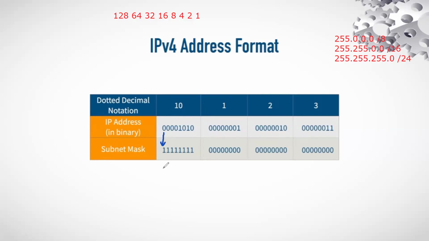0 into 1, 0. Okay. Again 0. Okay. Then again, this third octet, 0. Sorry, third binary number, fourth binary number, 0. Okay. Now 1 into 1 is 1. Okay. 1 into 0 is 0. 1 into 1 is 1. Okay. 1 into 0 is 0. Okay. Now the next, so this is your network part.